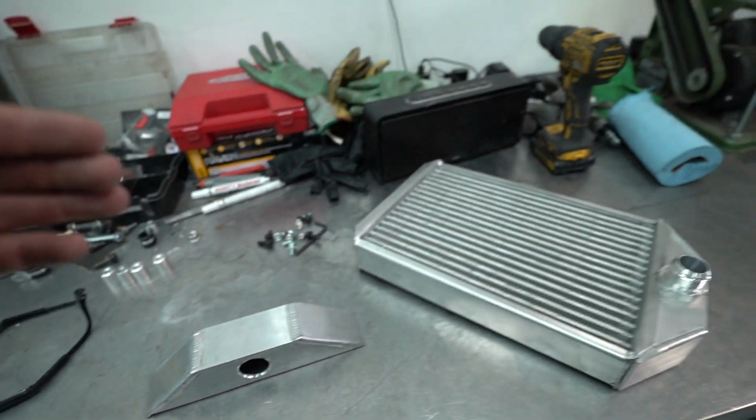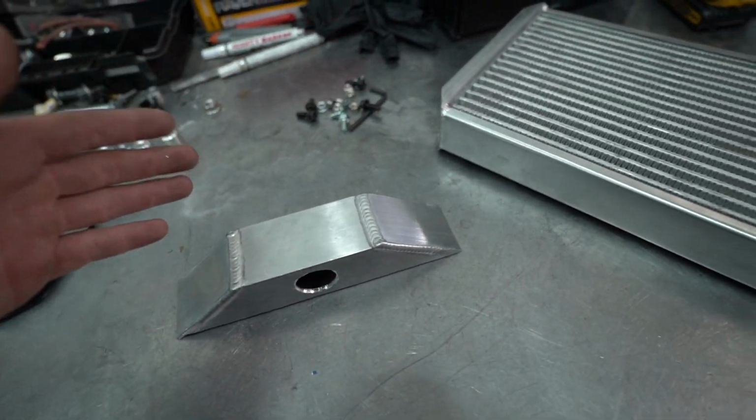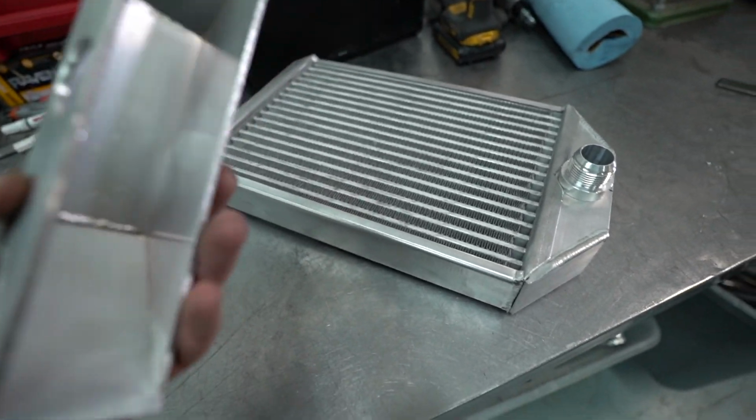So got that figured out. Next thing we're moving on to is the smaller radiator. This is the secondary radiator. Now don't judge it too hard, it's not done yet. But this is kind of what we're working with. So this is a really crude setup.